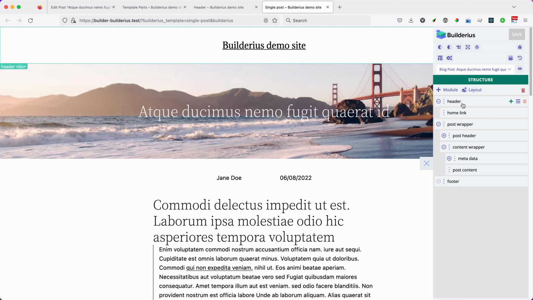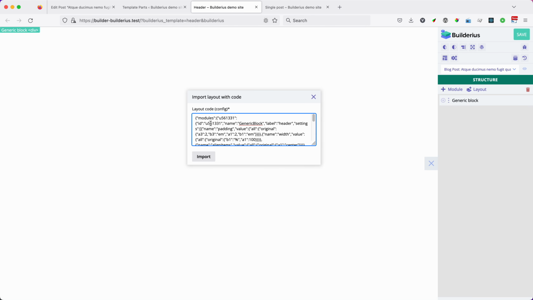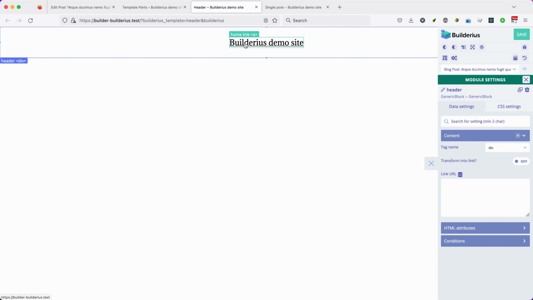So I choose some parent container and then copy layout, and it means that this parent container and all its children modules will be copied. So here I pasted it, and now I just click import, and I instantly see my header here. Now I can click save.